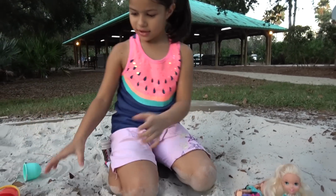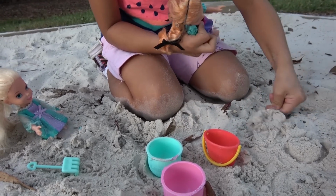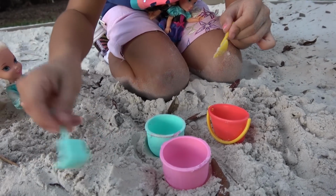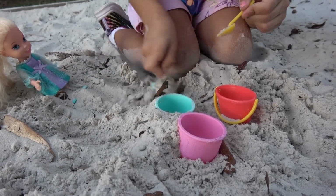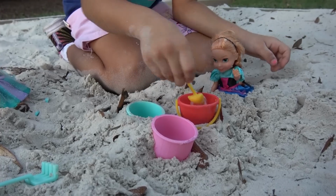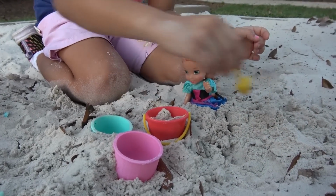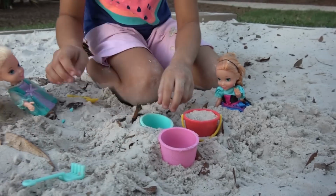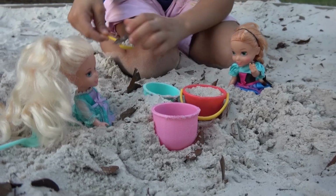And now let's make our sand castle. I want to fill up these buckets with sand. All of these buckets. And I'll rake the sand for you so you can get more. Okay, Elsa. Whoa, you can barely see the buckets anymore. Okay, that's enough. Okay. A little bit more. I'm almost done. There, one's full. Elsa, do you want to fill the other one? Yes. We'll fill the pink, the blue one.